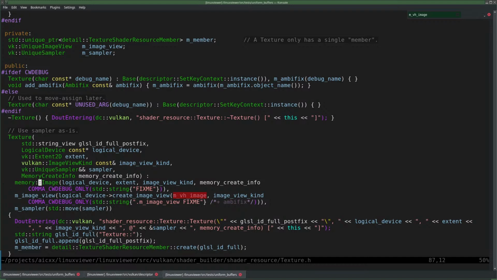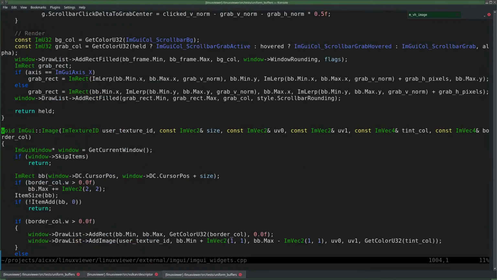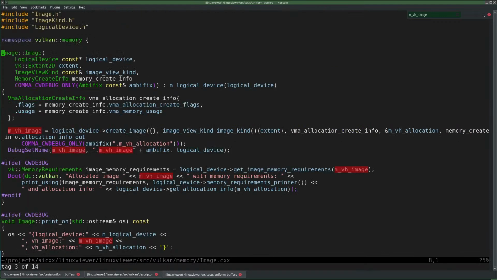Right, so the base class here is being used, and that is initializing mvh image apparently, which is not a member of this class, it's a member of memory image. Which is initializing it.